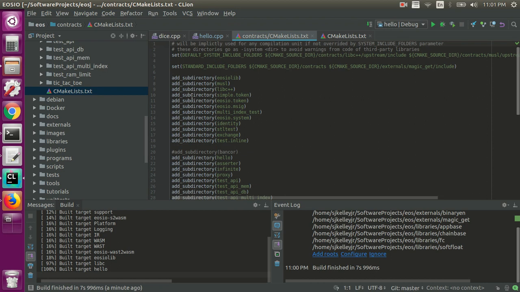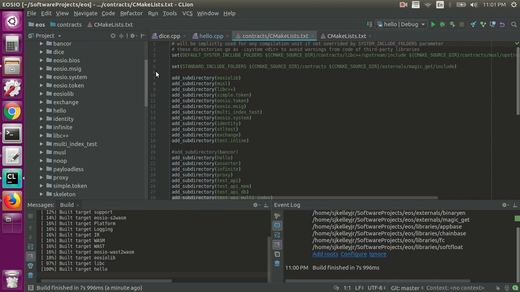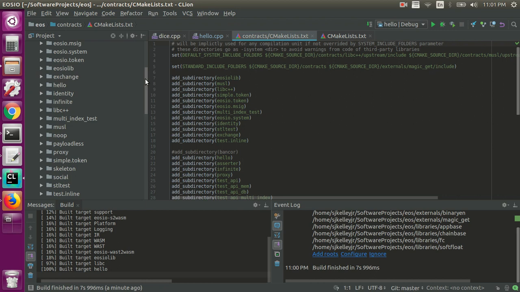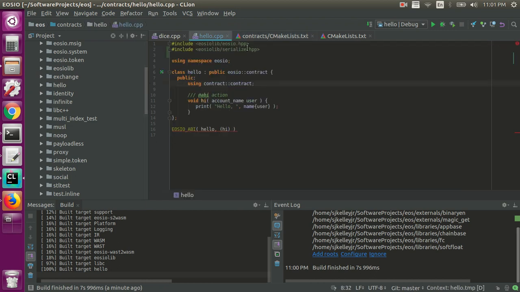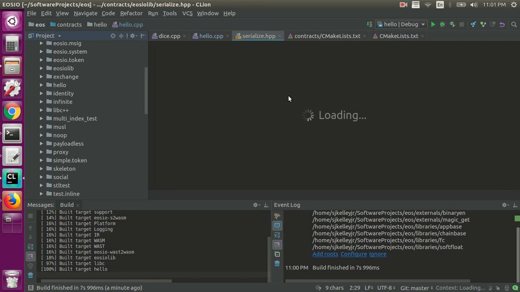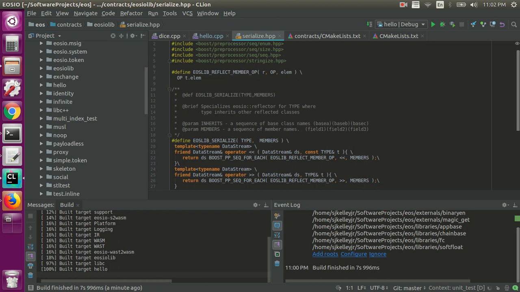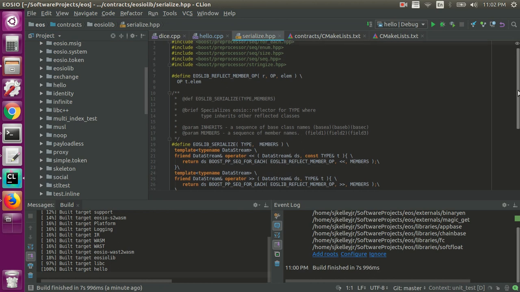So essentially that's how you get EOS working in CLion. It is helpful in that you can do autocomplete and fancy navigation and all that stuff. It's very helpful for that, and I do use it for that. Anytime I need to navigate the code, I'll use the IDE. But indexing, building, all that stuff just takes too long for me. I prefer to work in the command line anyway.